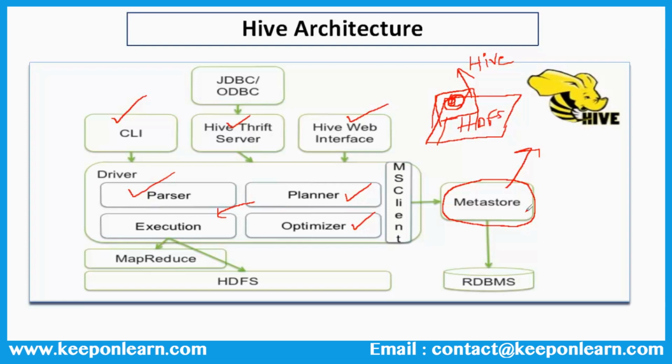You can just go ahead and use that as a Metastore. But when you use the Derby database as a Metastore, there are some limitations. Only on one single machine are you going to have Hive as well as the Derby database. Derby is an RDBMS, a file oriented database, and whenever you use Derby you can open only an embedded database, which means everything is going to run on a single machine. So indirectly you cannot open more than one Hive session. If you try to open more than one Hive session, you are going to see an error.